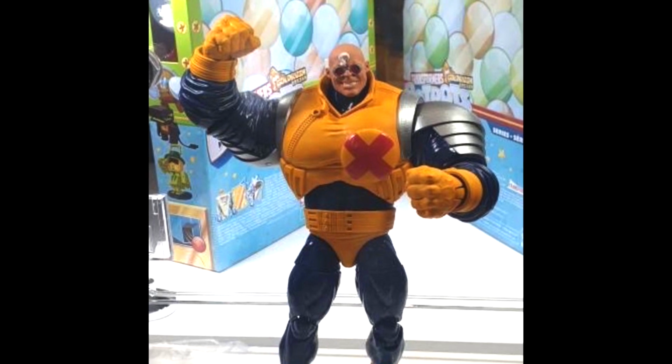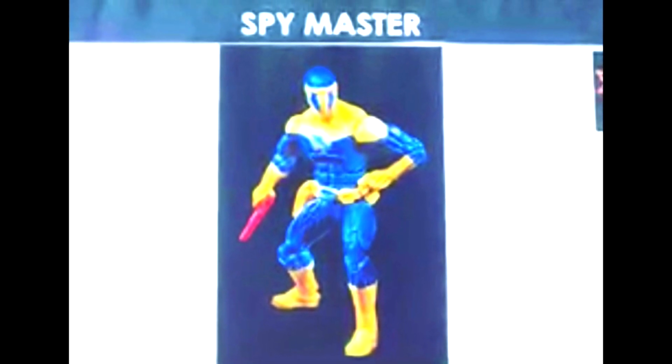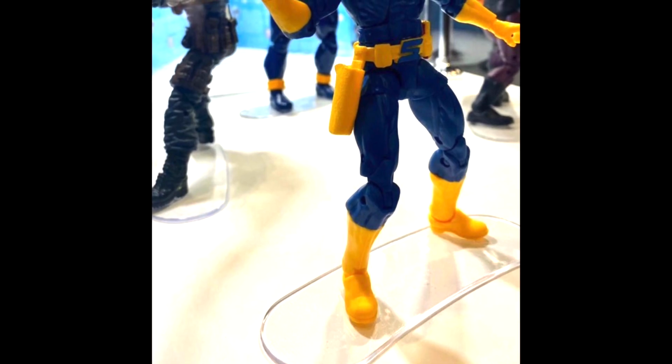And then here's this image of Sunspot in package, so I'm very excited to see that. He's going to come in a vintage collection card, so that's very cool. And then a brand new reveal is Spymaster! Oh my goodness, I cannot believe we are finally getting Spymaster! I've been wanting Spymaster since day one of collecting Marvel Legends.